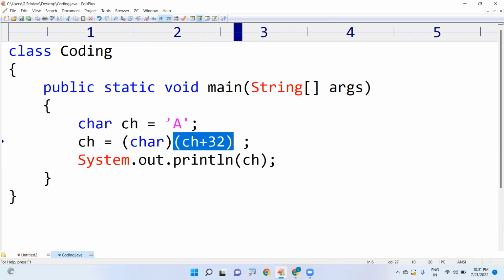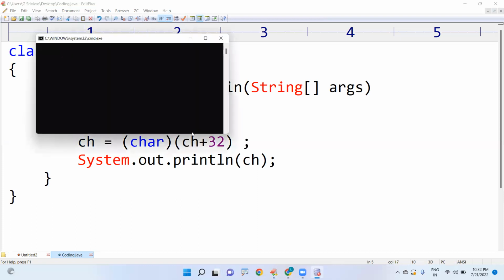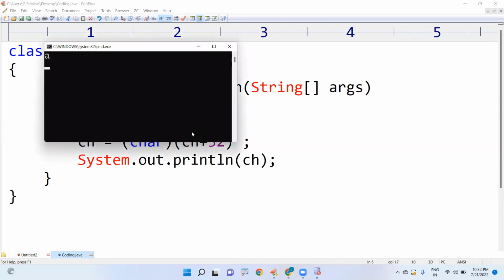To the character capital A, we are adding the value 32. So the value becomes 97, but 97 will be in integer format. That integer again we need to convert into a character, so that the character corresponding to 97 will be stored into the same variable. I don't want to take another variable, I don't want to waste the memory, and we print that small a.